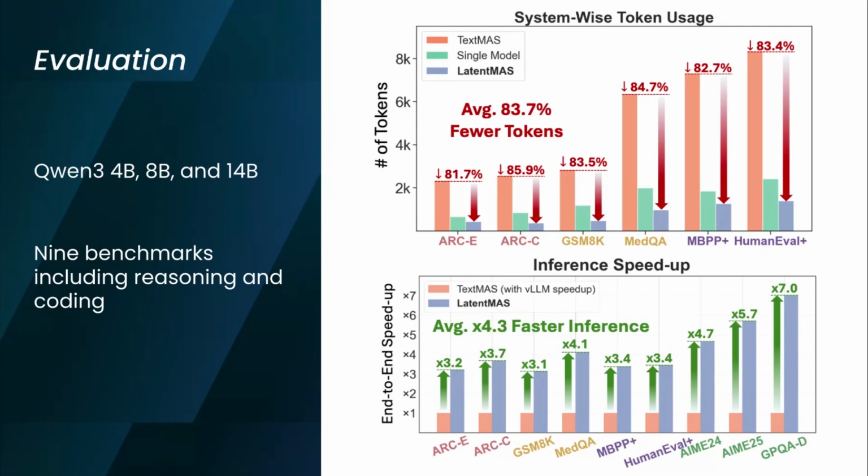To evaluate their technique, the authors used some of the Qwen3 models and compared it against single agent setups and a traditional textual multi-agent system. Across nearly every benchmark that they tried, LatentMAS saw massive improvements in both token usage and inference speed. The gains were consistent in both sequential MAS and hierarchical MAS settings. Additionally, across the majority of the tasks, the final accuracy percentage of LatentMAS was better than either the single agent or text MAS setups. The cherry on top is that their technique did not require any fine-tuning or retraining of the models.